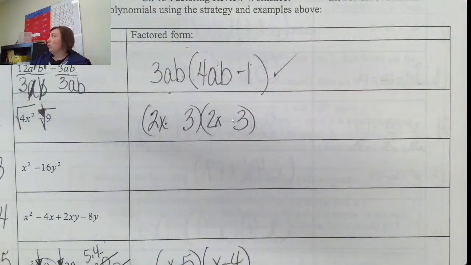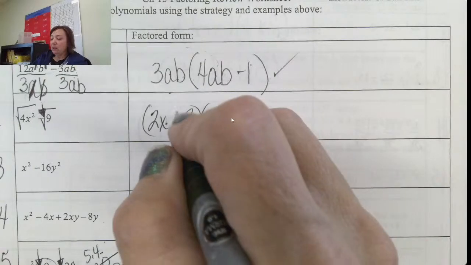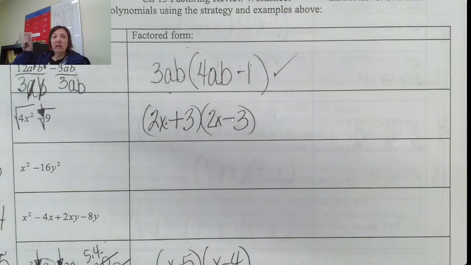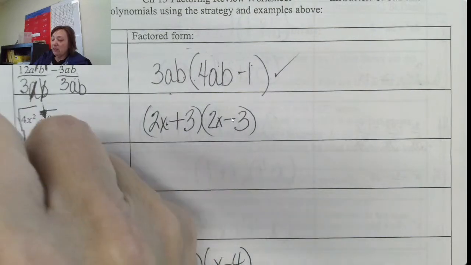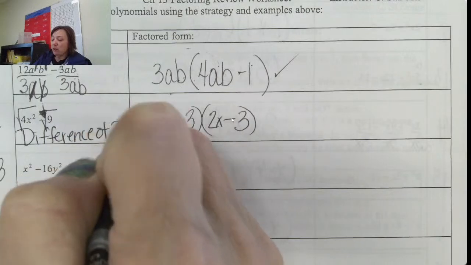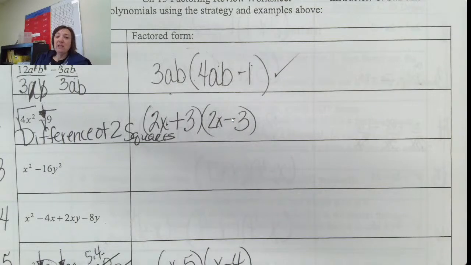And I don't remember which person thought of this a while ago, but somebody said, oh, it was Landon. Landon said the inner and outer, the inside, canceled each other out. Well, that's because you have a positive and a negative. So this is called a difference of two squares. And this only works if you have a minus in the middle. If you don't have a minus in the middle, it does not work.